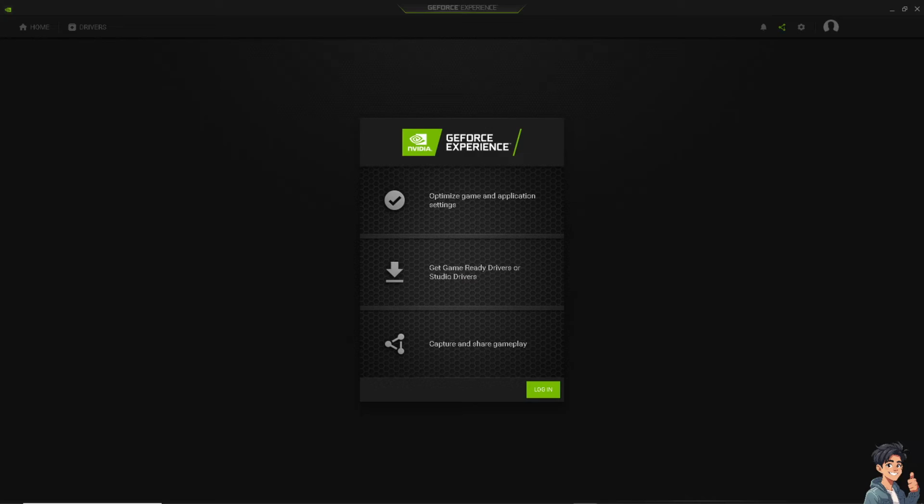Okay? Now, ensure that you have the updated drivers for your graphics card. Download the latest driver from NVIDIA, which is on GeForce Experience. And if you are using AMD, just go to the graphics card manufacturer's website to download the latest drivers. Try to install, restart your computer to see if that works for you.